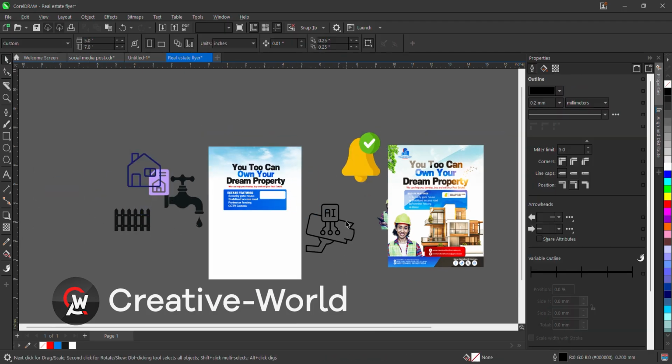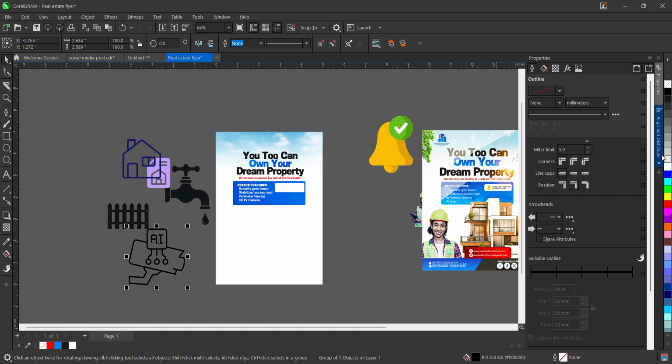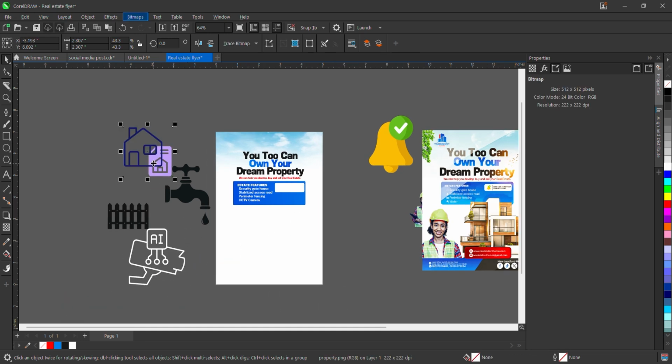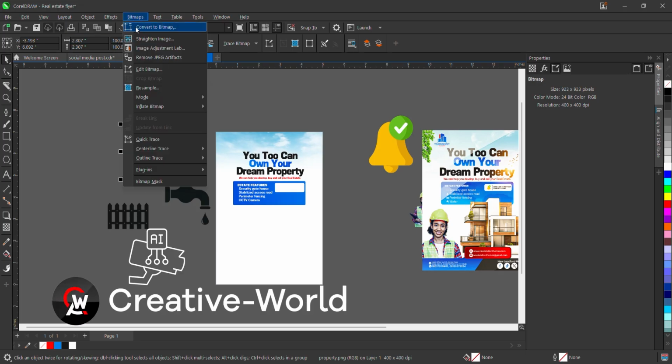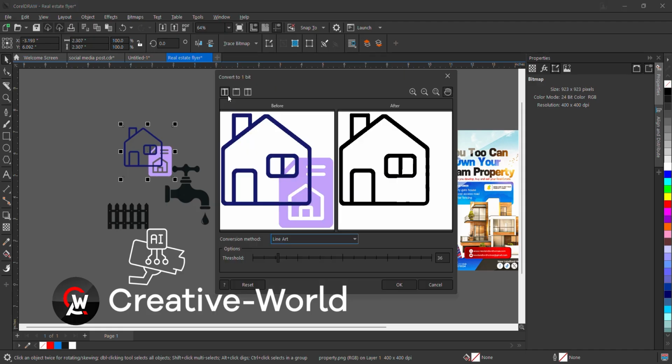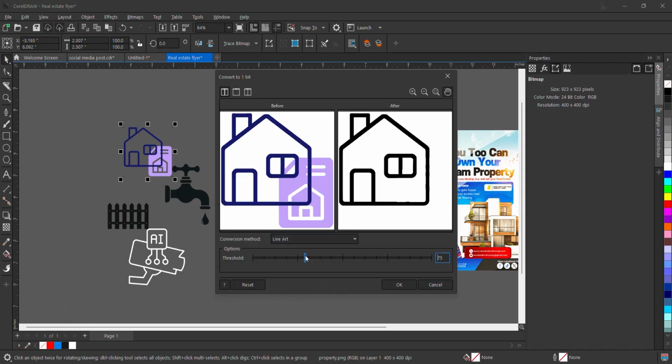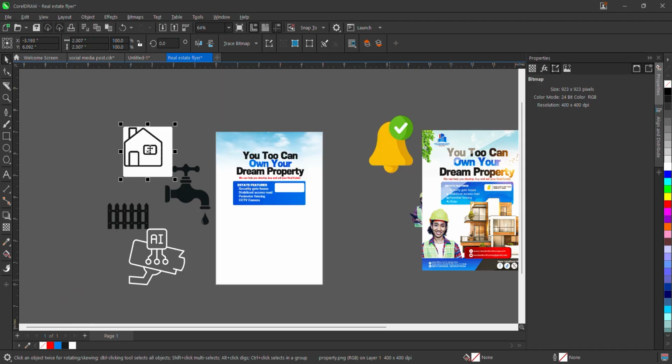So this particular one, I downloaded it as SVG, so I can change it to any color. But this particular one, I have to bitmap it and convert it to mode. So you go to your bitmap, come to mode, and come to black and white. I think it's okay. So you left click, you right click and remove the outline, and right click and give it outline.